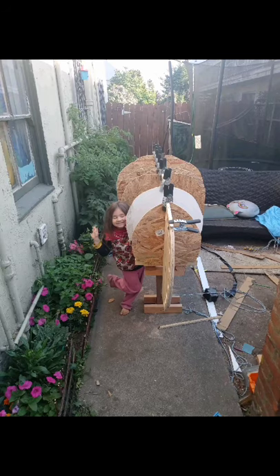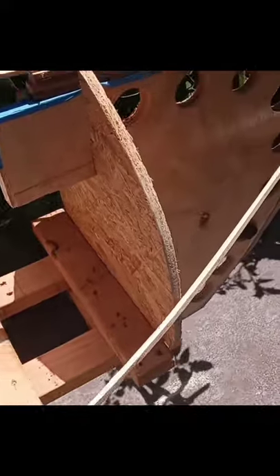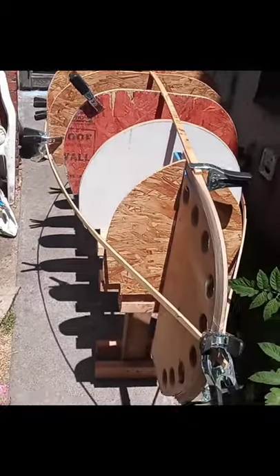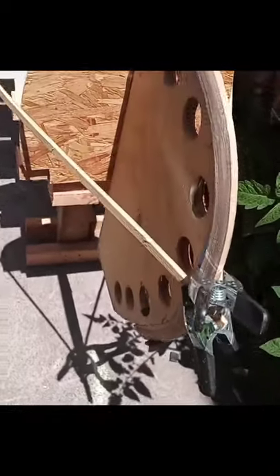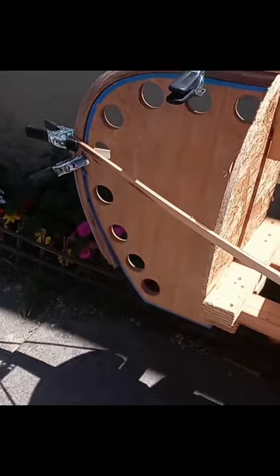It started to rain a little bit so I put a tarp on it. Got to see what the shape is going to be like when it's done. Getting ready for the strips. I have this all set up. All set for the strips to come in here. This is a nine foot ten inch canoe.